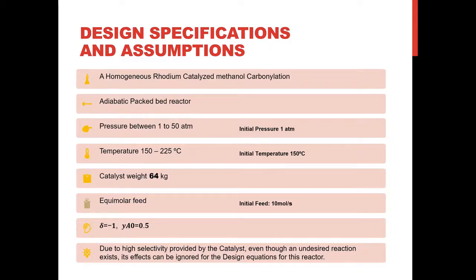The catalyst weight was set to 64 kilograms with an equimolar feed, with an initial feed of 10 moles per second. Due to the high selectivity provided by the catalyst, even though there is an undesired reaction, its effects were going to be ignored for the design equation of this reaction.